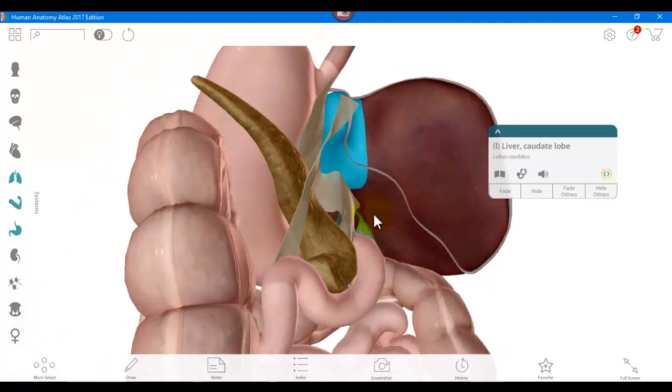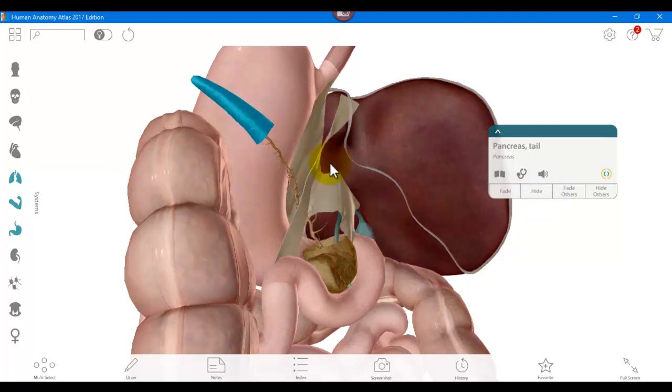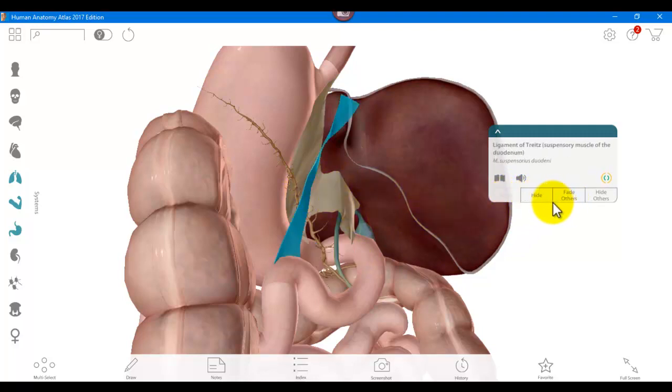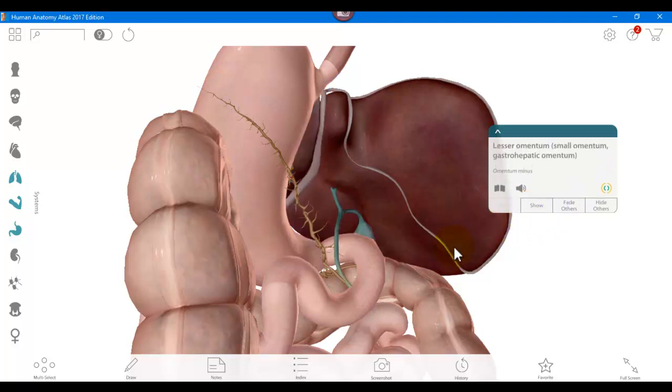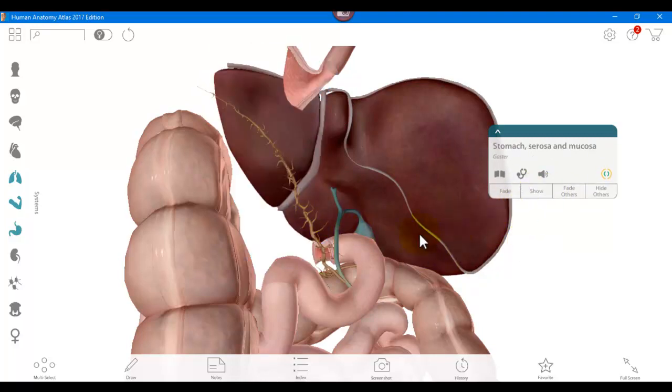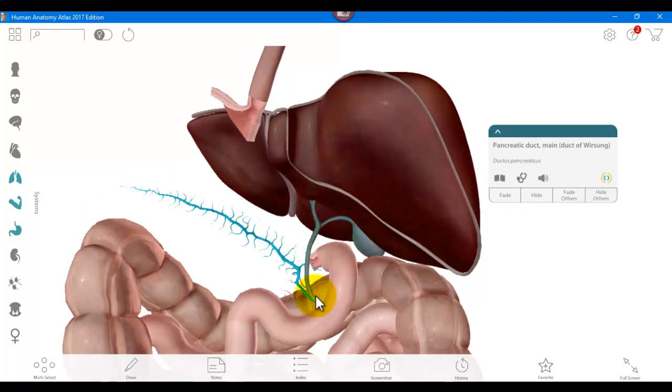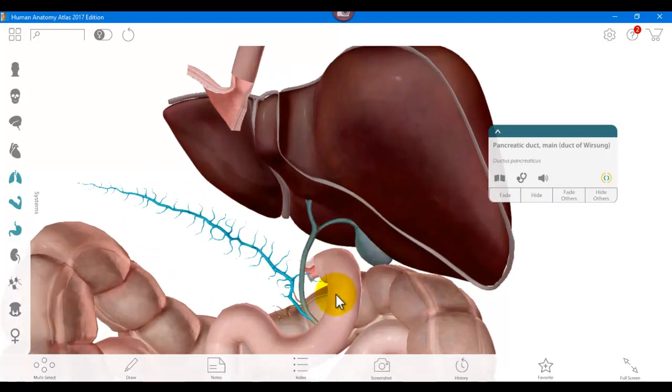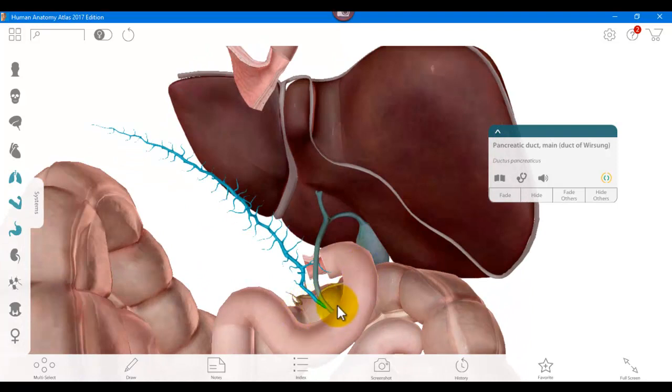And I'm actually going to click on the pancreas. I'm about to really uncover all of this. There's a ligament that's actually holding it in place. Lesser omentum in the back. Then I'm going to take care of the stomach. Pancreatic duct, that's interesting. Look at that. Comes off that way. That's the duct that goes down and connects. You can actually see, I have this right here, you can see where the pancreas connects.